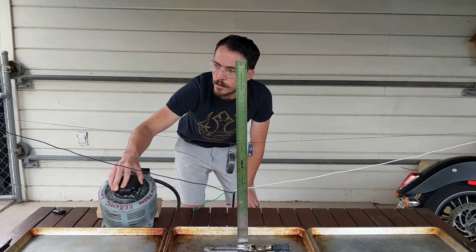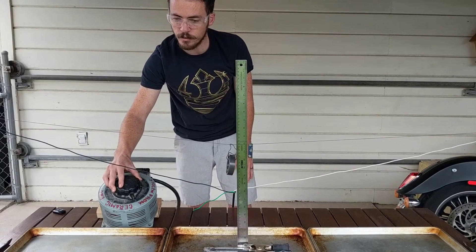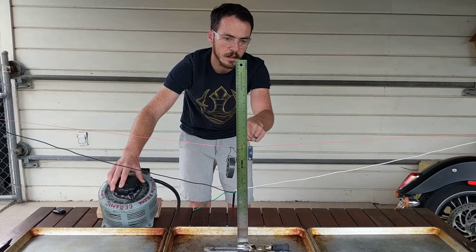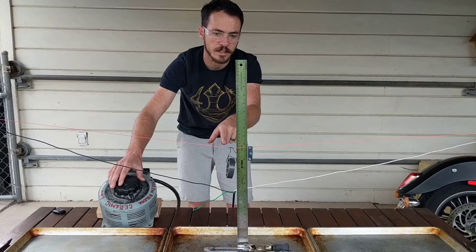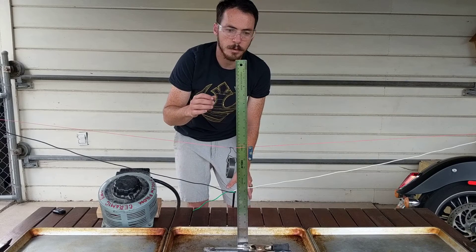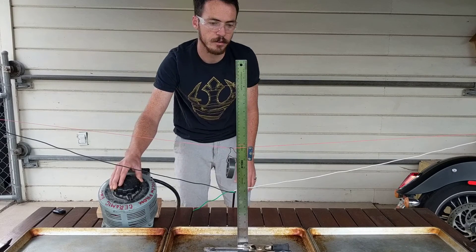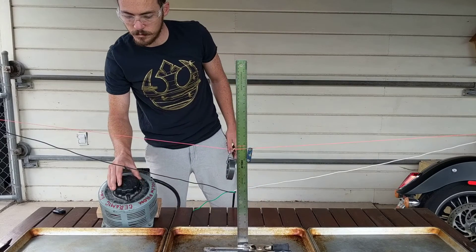Let's go up to about 40%. It's getting hotter — see it getting orange. Let's go up to 45%. Now it's turning red, it's no longer orange. We'd like to wait until we see a couple things happen — we want to see the magnet drop. It's mostly orange in places that aren't touching the connections, because those are acting as heat sinks. The heat is able to go into the wire and into the magnet, keeping the wire from getting quite as hot. But if we give it a moment, it will get hot enough and we should see that magnet begin to drop. Let's go a little hotter, up to 45%.